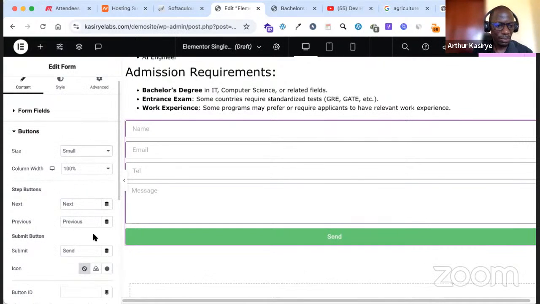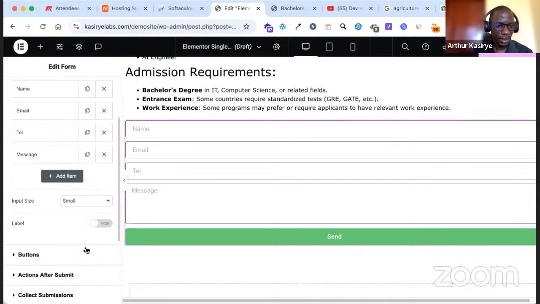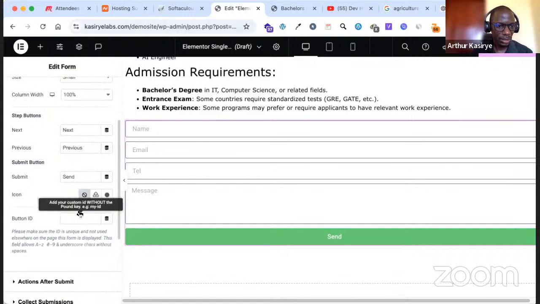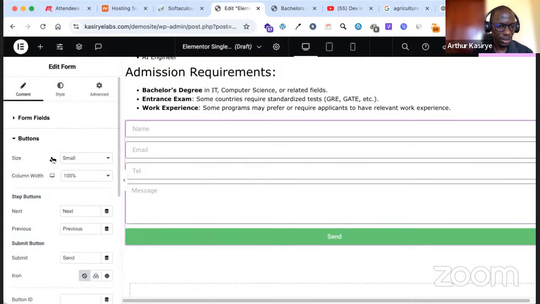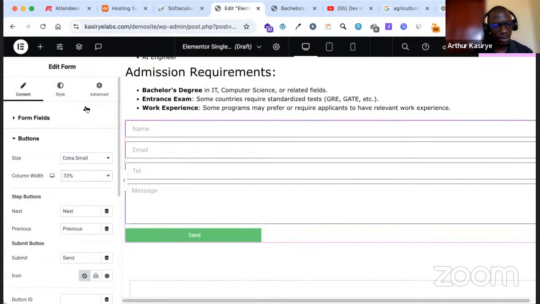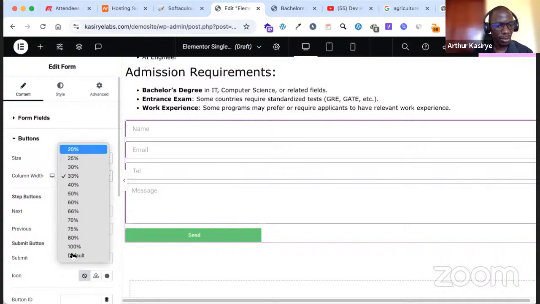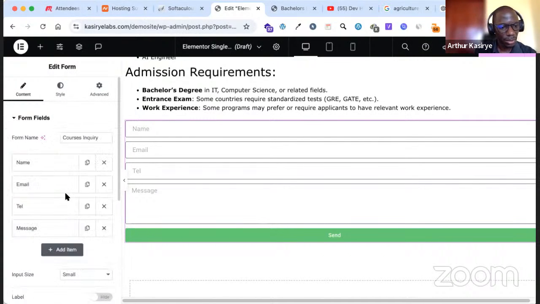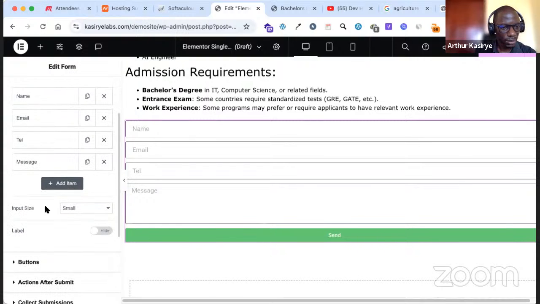So we come and we want this button to be a bit smaller than this. And then we can also decrease its width, either using that or by centering it. It should be something like that. Where are we?